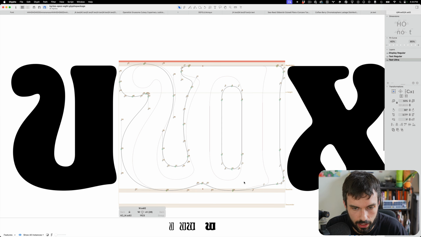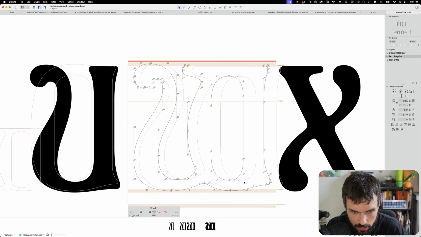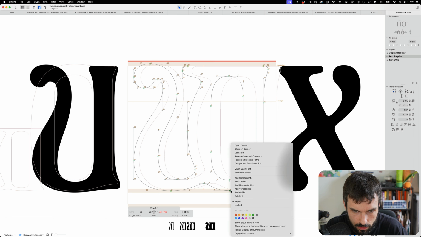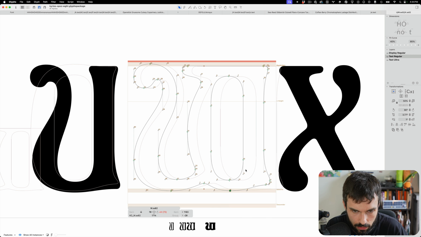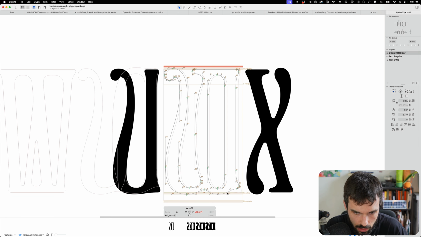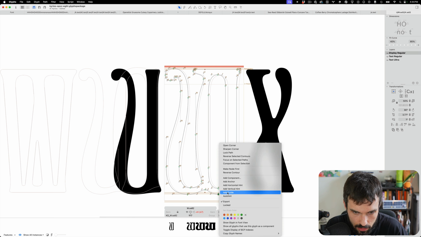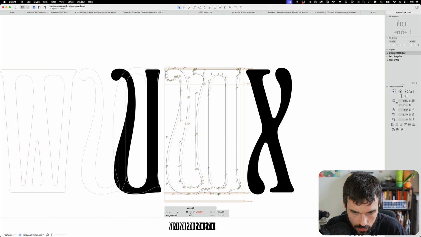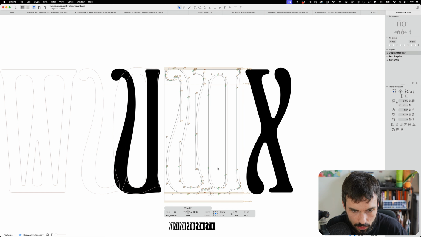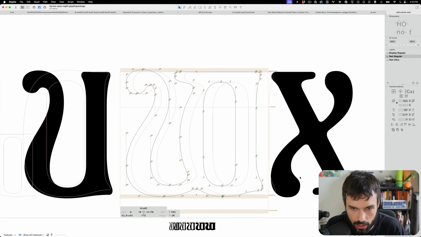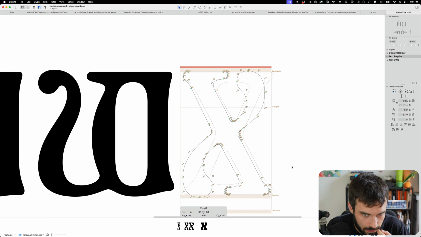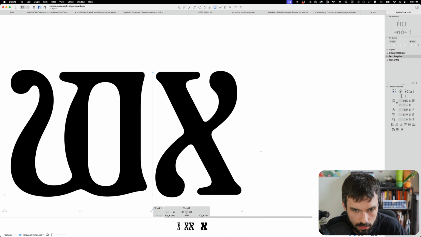Node indices. Okay, this one has 64. Make node first. Aha, maybe that was it. Yes, okay. And then this is the remaining puzzle.